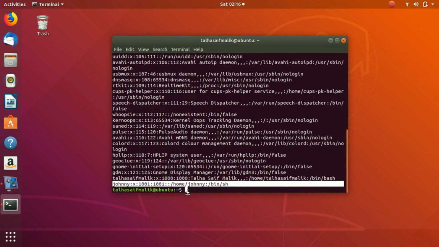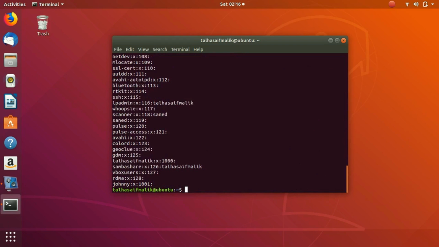I've shown you in the previous video how to delete it, and now if you go ahead and check your groups, you would be able to see that we have this username in the group list as well. Okay, it has not been added to any group, so it has created one of its own as a unique user. Okay, so I have shown you how to change the password of it in the previous video as well.